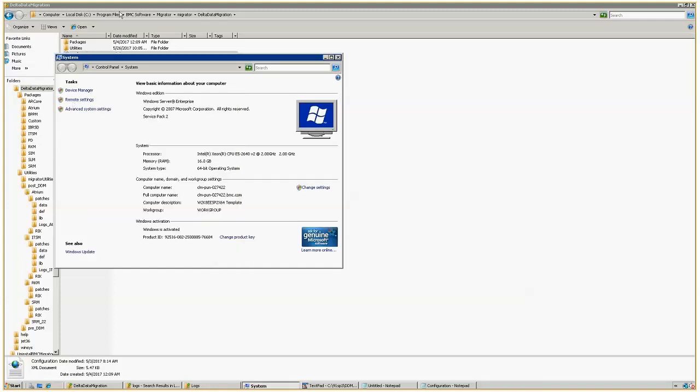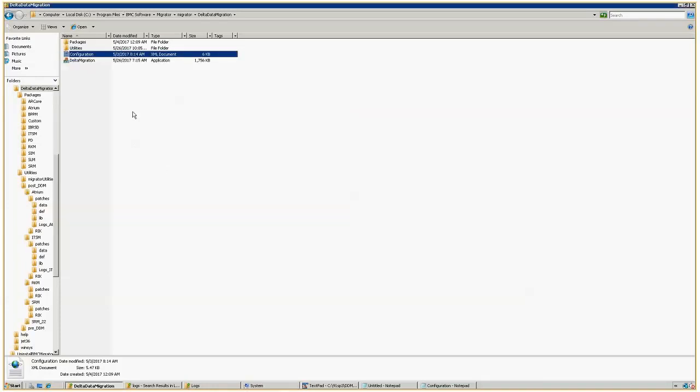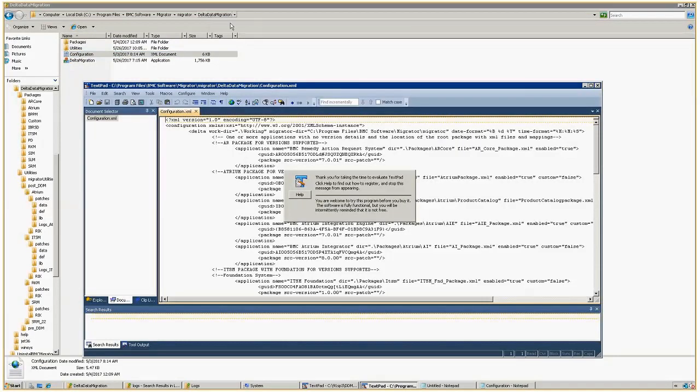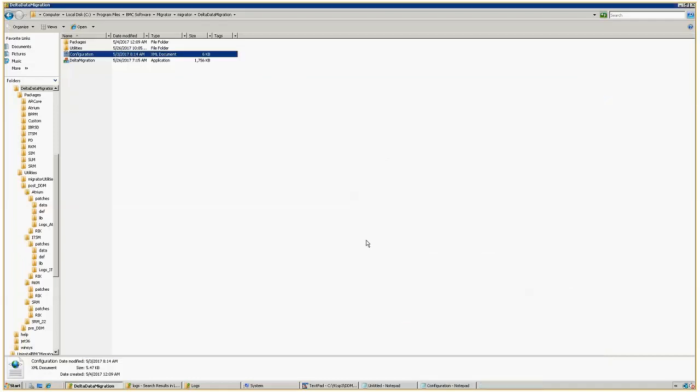And the second thing is about updating the configuration file. I thought I already opened it. That's okay, let me open it. Open the configuration XML file inside the Delta data migration folder. There you'll see a working directory, Delta working directory. You'll have the path there as well, so make sure that you have the migrator path in there too. So those are the two main configurations.